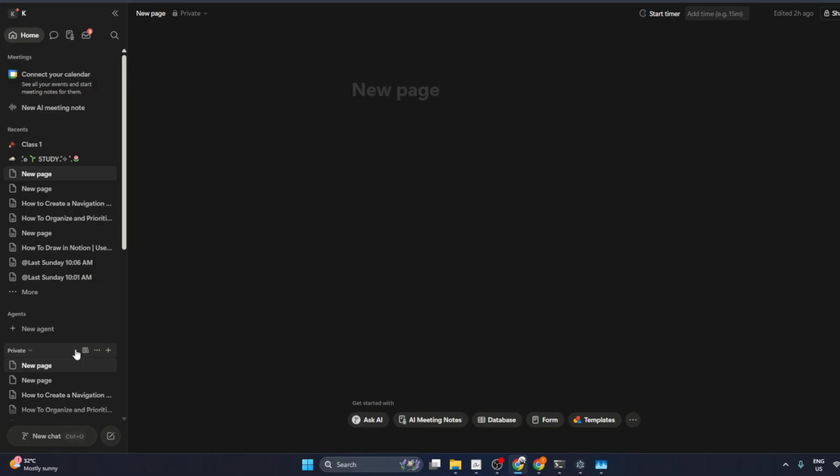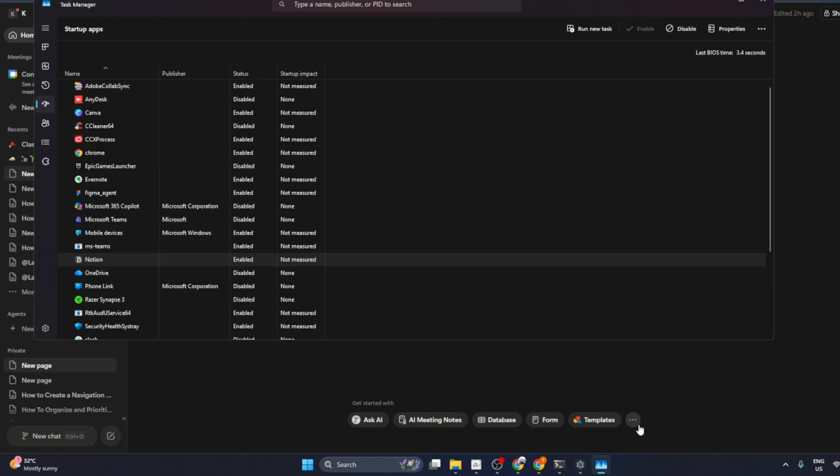First, make sure you're on your Windows desktop, with your taskbar visible at the bottom of the screen. This is the bar where you can usually see icons like your browser, any open folders, and other apps. What you want to do is move your mouse down to that taskbar and right-click on an empty area. Don't click on an app icon itself, but on some blank space on the bar.